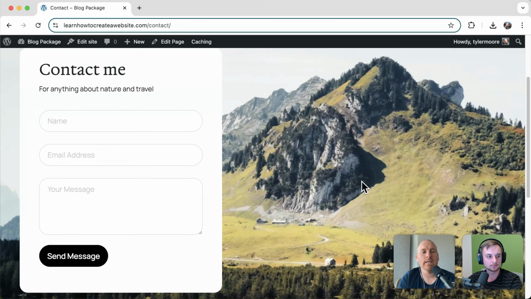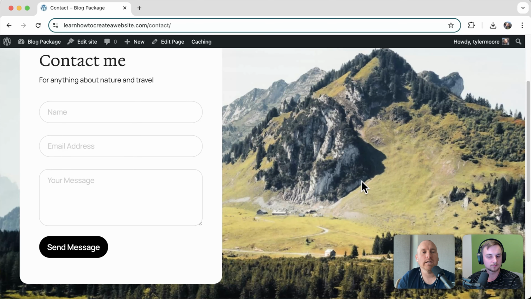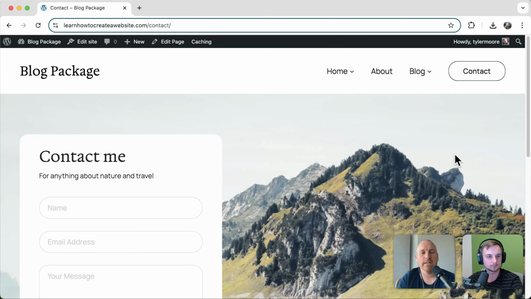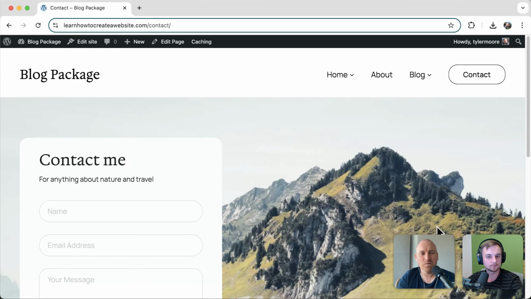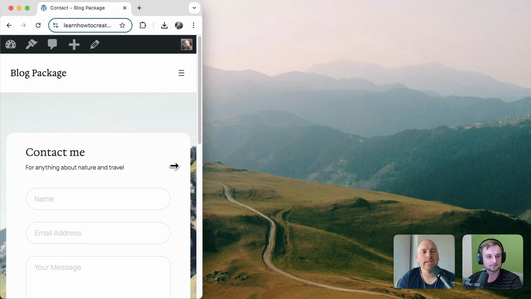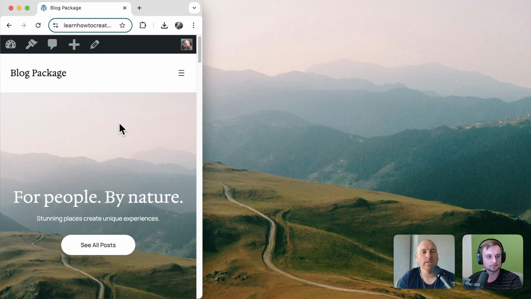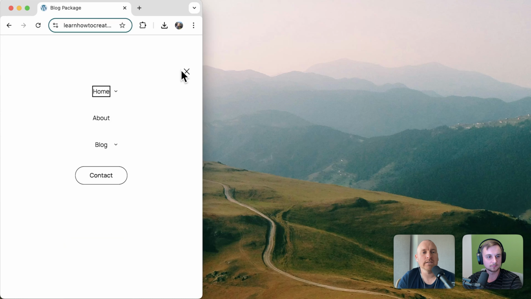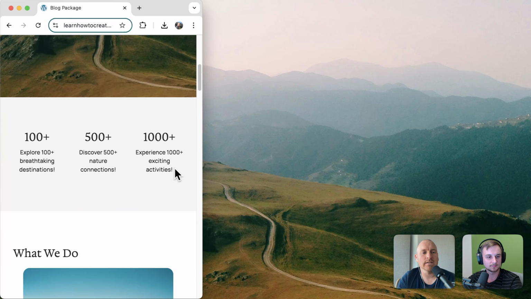And the last thing is the contact page. So we can look at that and we can see that people can get in touch with you and contact you. And I think this page is absolutely beautiful. And this entire website is also mobile friendly. So it works on everyone's phones and tablets and TV screens and everything.